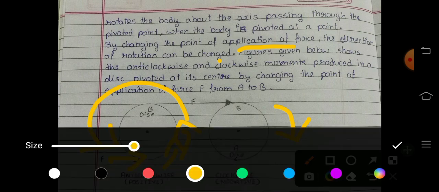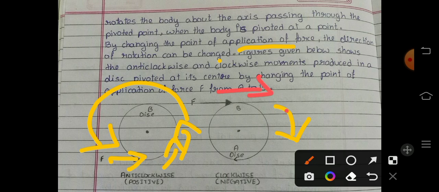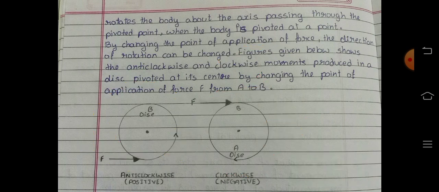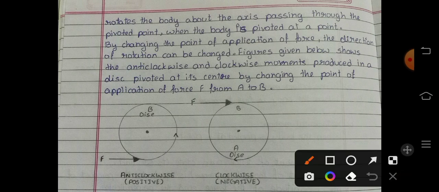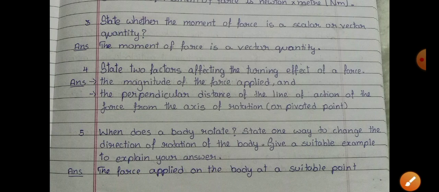And if you are applying a force in this direction, or here, it will start to move in the clockwise direction. So there are two types of direction: one is anti-clockwise direction, another one is clockwise direction. And one more question is: give a suitable example to explain your answer.